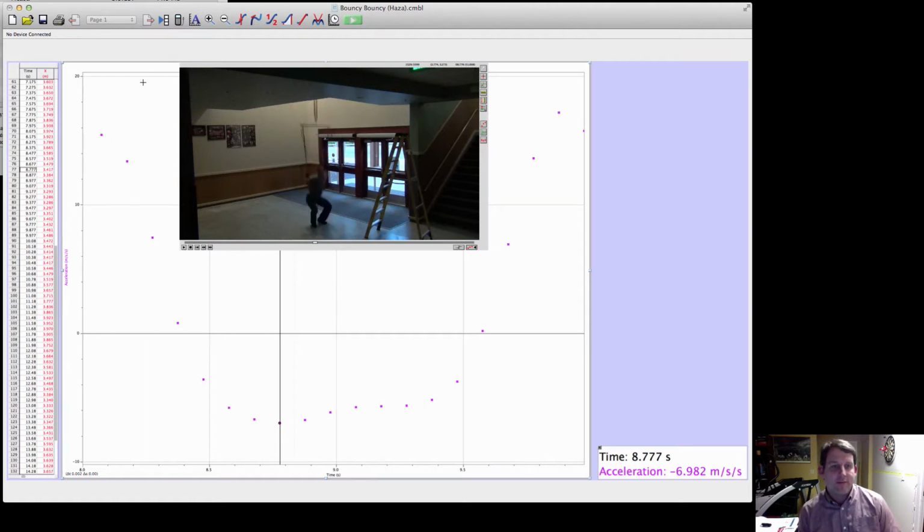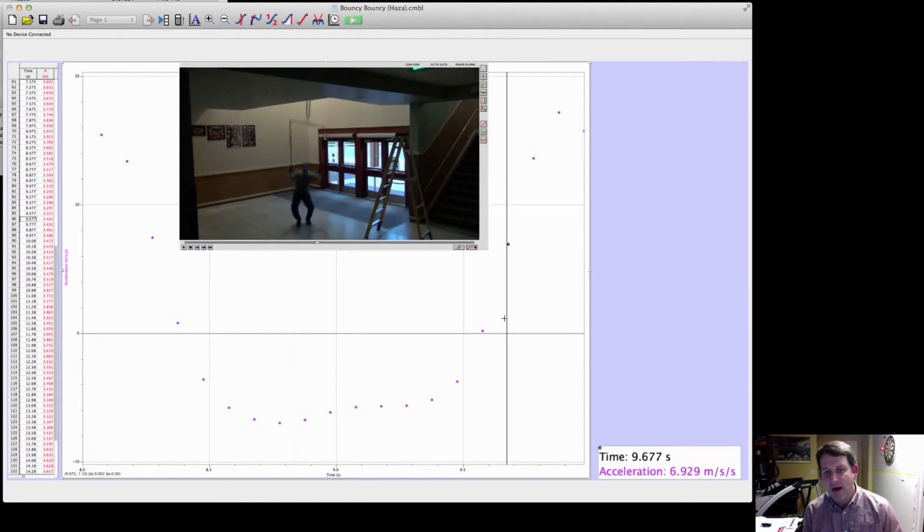So to start with, we can notice the trend in our acceleration starts out positive, becomes less positive, and hits 0 right about here somewhere. It's interesting to note that that's right after my feet leave the ground. And then down here, it becomes negative acceleration, negative, negative, negative, and then up here becomes positive again and becomes more and more positive.